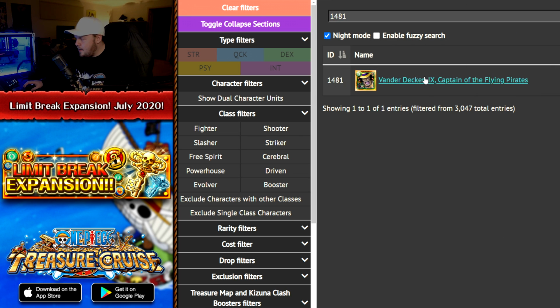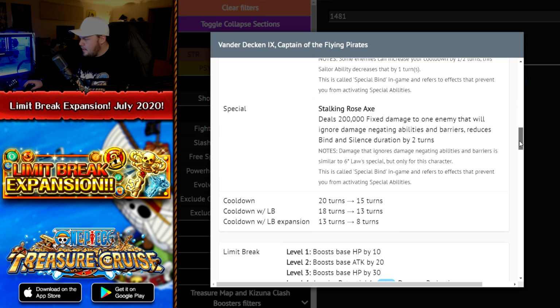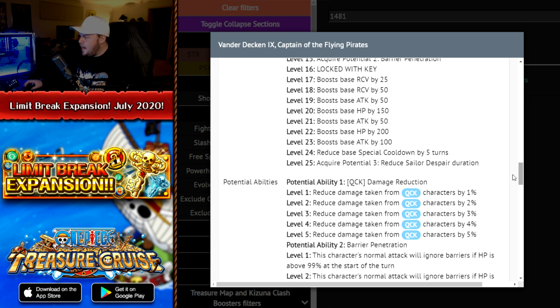1481 is Vanderdecken, a pretty old unit again. What does this guy get? No buffed captain effect. He gets 5 turns of cooldown. He is a bind and special bind remover. He does damage through barriers, only to one enemy though, so that's not too great. And he also gets the reduced Sailor Despair duration.